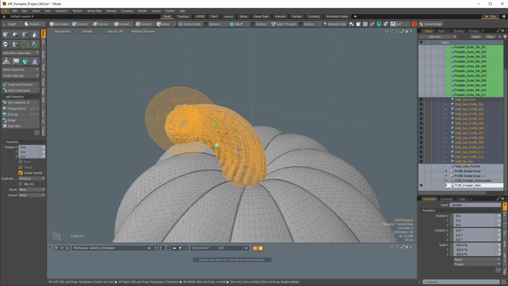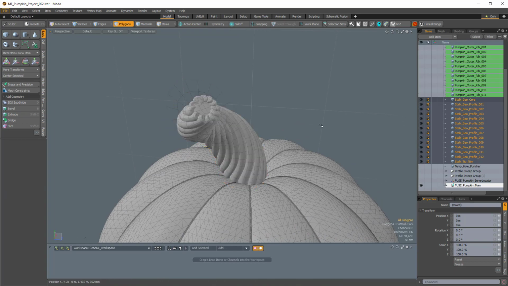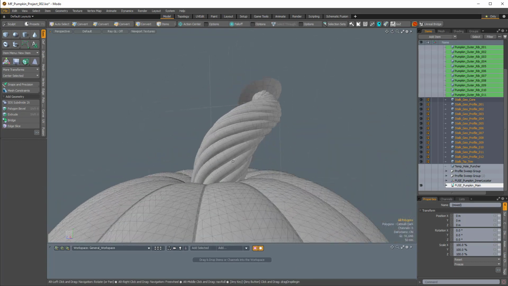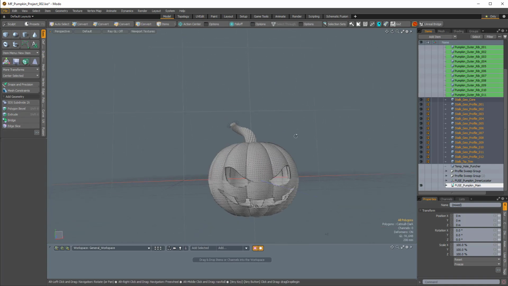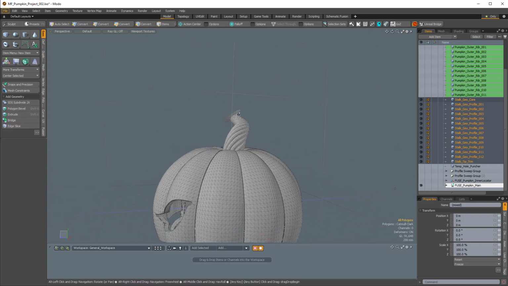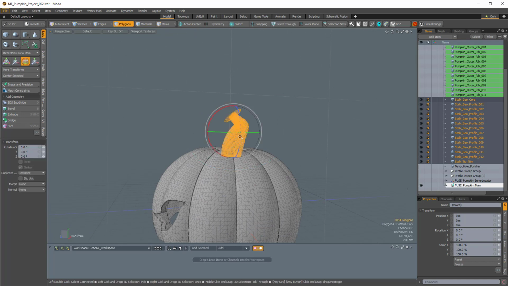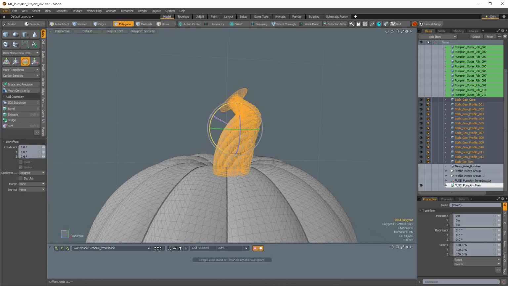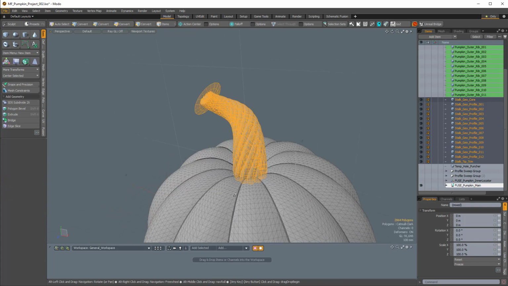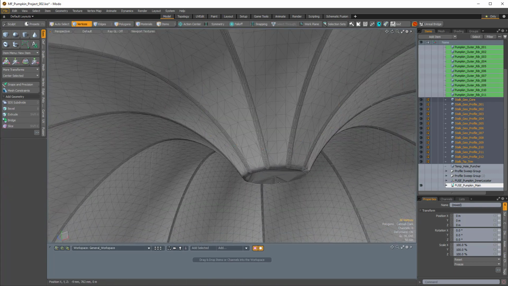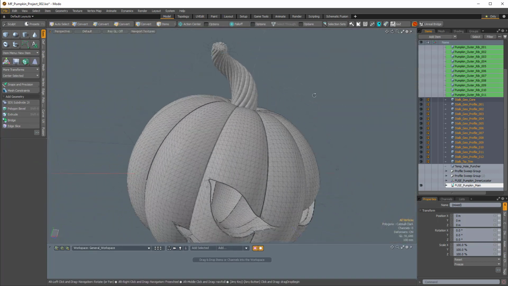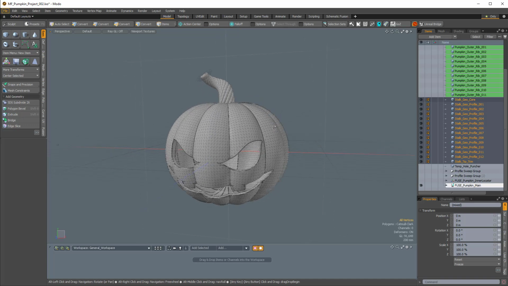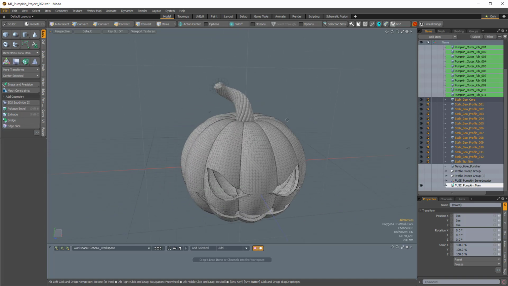I can actually move that a little bit further in Z forward. And that's looking good to me. I might even tip that forward a little bit, just to make it a little bit less even. So E, I'll just rotate that. W for move, move that in. And let me actually see if any of that is poking through. And it's not, so that might be a good sign. And I'm liking this, it's looking pretty funny.